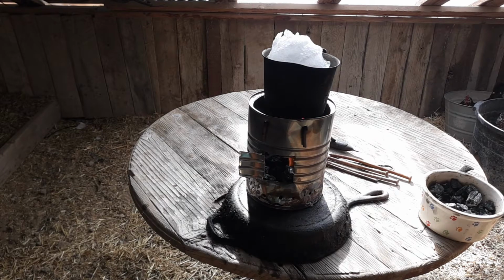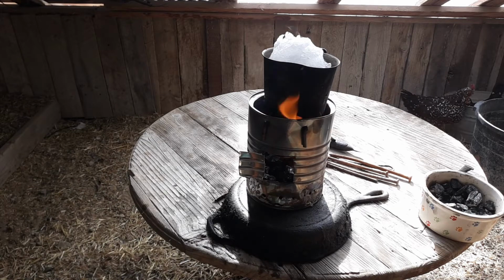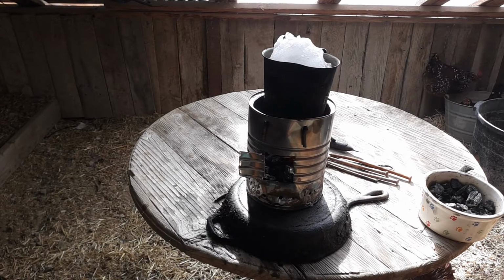And that brings me to another thing with the charcoal, because all the aromatics, turpentines and whatever else in the wood have already been burnt off, then there's much less smoke, which can be handy for a couple of things. One, just you having to breathe it in if it's in a semi-enclosed space, and also if someone's looking for your cooking fire. So it's got some prepper stuff going on there too. There's a few good reasons to use charcoal.